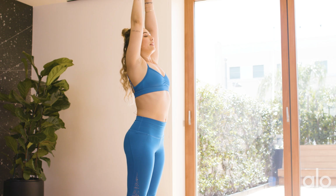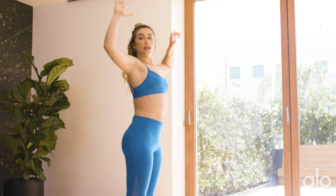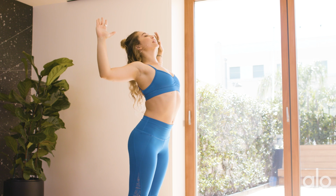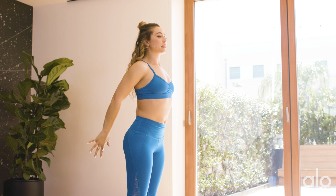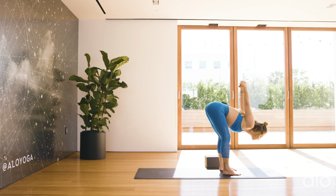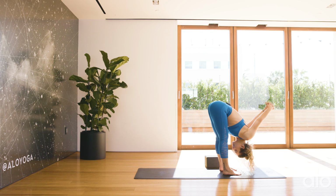Inhale, center. This time, bend your elbows out to the sides. Your elbows right in line with the shoulder. You try to pull the hands back as you lift the chest. Release your hands behind your back. Bend your knees, lift the chest, and exhale, fold over your legs.